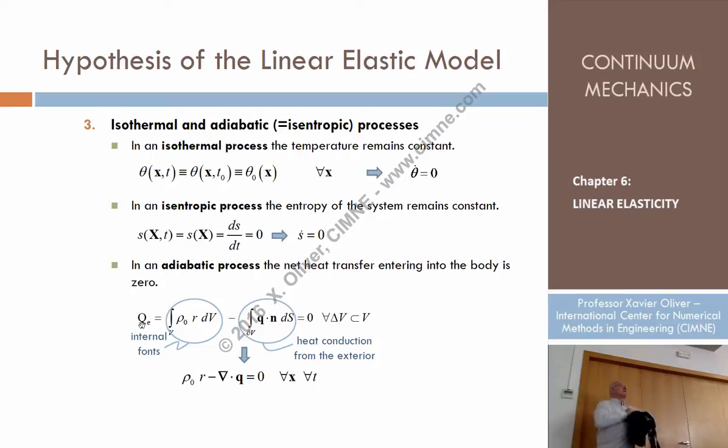When we postulate that the process is adiabatic, we admit that this term, the thermal power entering into the body is zero or negligible. So I can have some internal sources of heat but they are small. The heat is pretty small. I can maybe exchange some temperature by heat conduction, but conductivity is so high or so small that this heat conduction is not relevant. So I just neglect this term, which means for all points and for all subsets that at the local level I assume that this term, ρr minus the divergence of q is zero. I neglect this term. That is what adiabatic means.